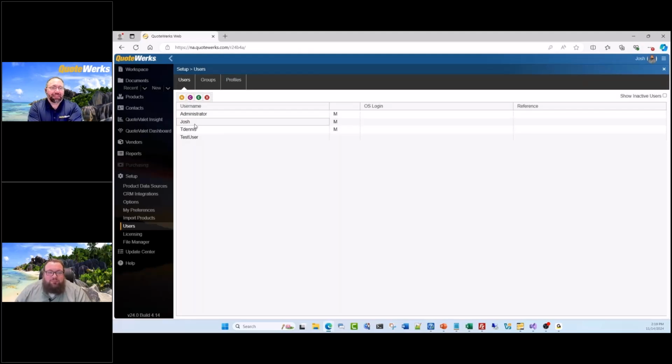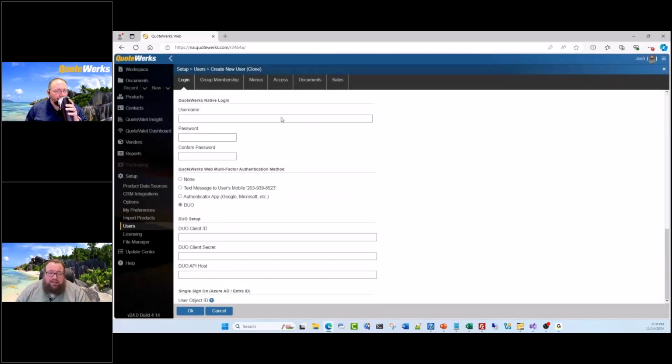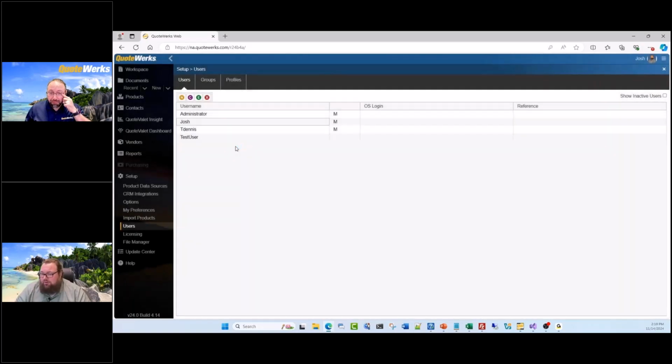Yep, I was just going to mention the fact that if you are creating users that may have the same profiles as other users, you do have the ability to assign those rights to other users, but there is another option here where you could actually clone the user, and it's going to take all of the different things that you had set up for that other user, clone it. You can go in, change a name, and you're going to have a user with those exact same rights. So, yeah, go ahead, Brian.